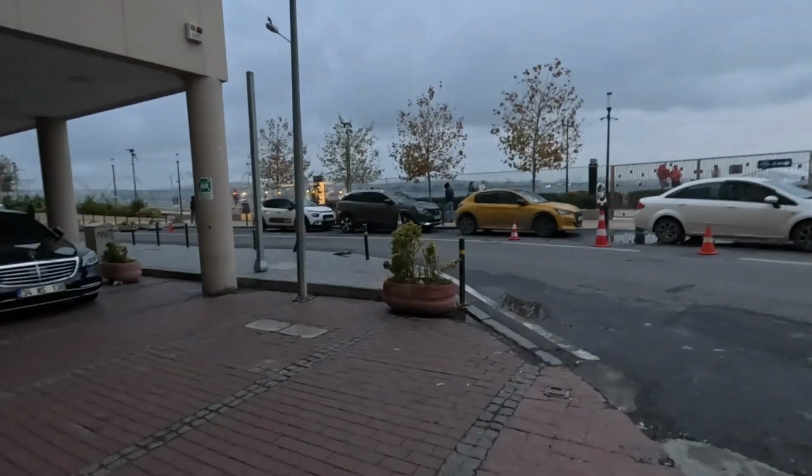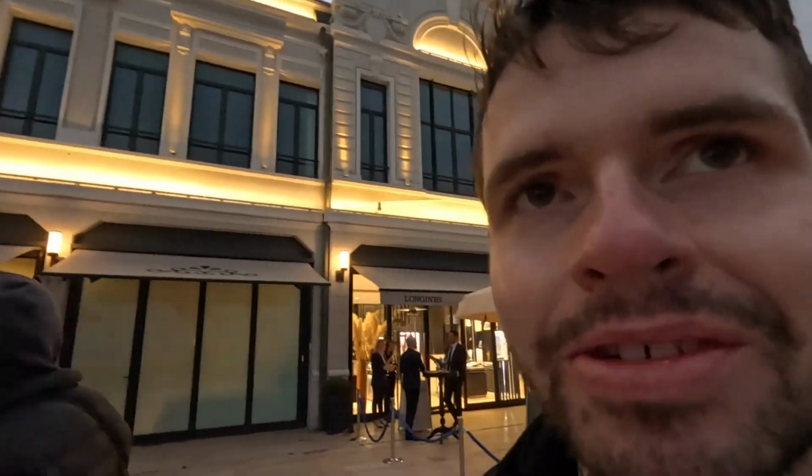Now, time to walk along the Bosphorus until sunset and then grab a bite to eat. I really wish the weather would clear up and the sun would come out. I would love to see Istanbul on a sunny day while I'm here. We made it to the banks of the Bosphorus. We went into a really nice mall type area. They have some nice decorations. The cloudy and kind of cold weather actually gives the city a distinct ambiance. It's kind of nice. There's a really beautiful tree.